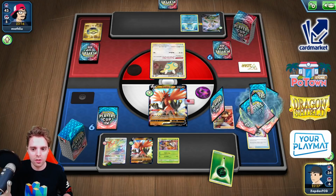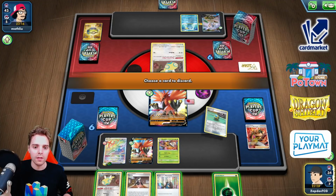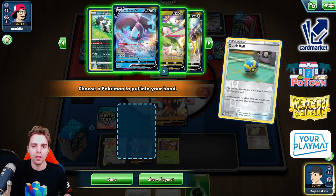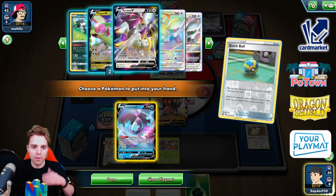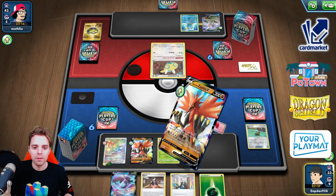Here he is. Look at this. We get more grass energies. We also have a Dunsparce to protect our weakness. I don't know if he will be playing that, but we also have Lumineon. Are there any other Pokemon we might want to be putting down? Let's see here. Quick Ball. Let's get rid of our Dunsparce. What do we have? Galarian Zigzagoon. Could help with some numbers. Not all of them. We could also set down Flygon against VMAXs, but that's something we're not going to be doing. Might as well just fetch Lumineon for later and be done with it.